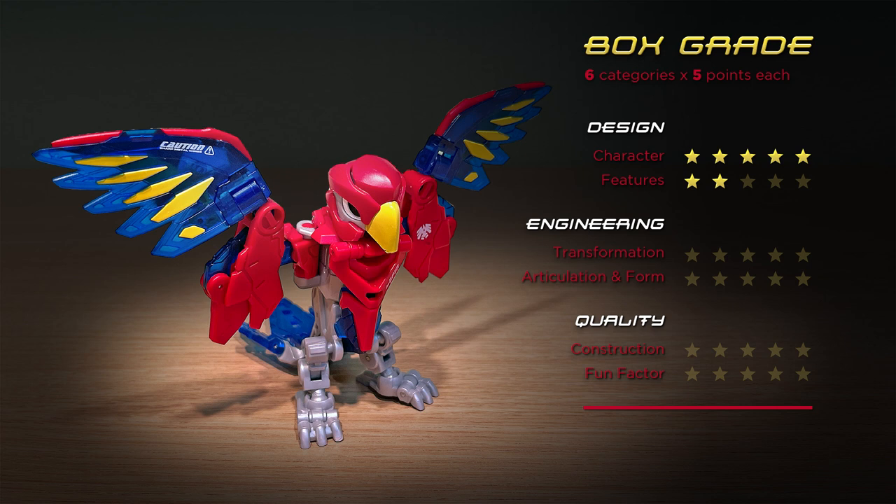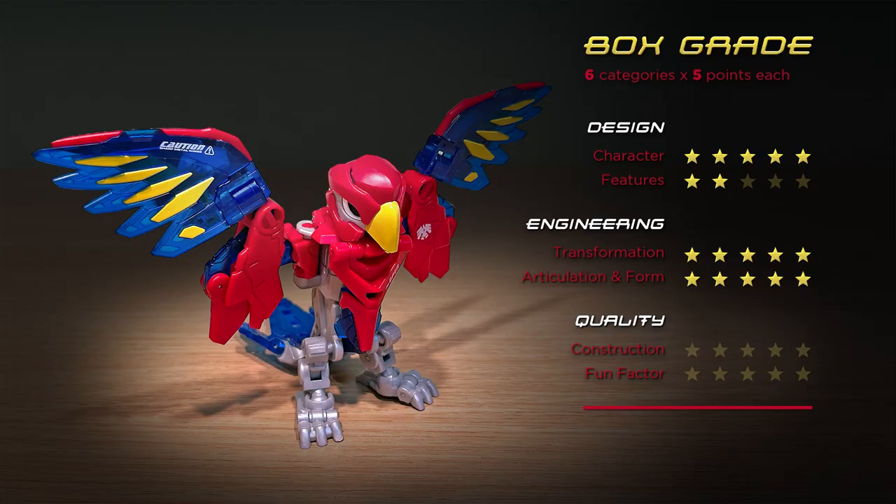Echo Blaster has a very satisfying box transformation, neither too complicated nor simplistic, and forms a very solid box mode with parts that connect with a satisfying snap. It works perfectly as an avatar of the animal form — five out of five. Hard to imagine 5.2 Toys could have done a better job with its wings, posability, and overall proportions — five out of five. Overall build quality is really decent on this one. Joints feel solid and the wings are nicely built. I have to address the perch — 5.2 Toys obviously know those connection pegs are a design flaw and to date have never offered any sort of remedy. On a positive note, while there's a good possibility yours will break, the bird itself isn't going to fall apart. This gets one out of five.